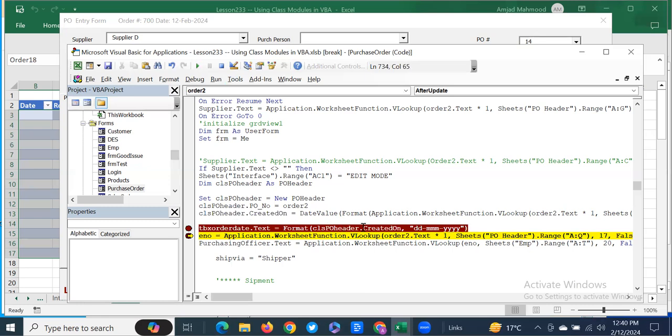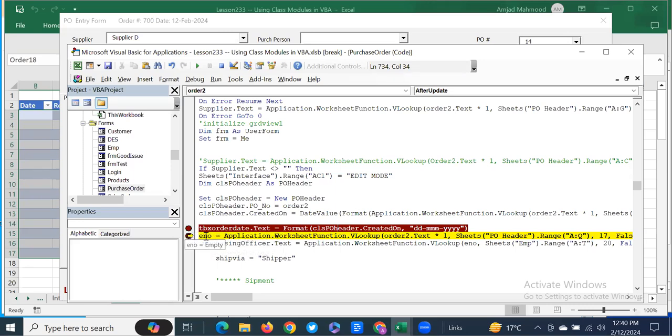So now the code is refined. It is getting more readable with improved visibility, and you can tackle any future troubleshooting very easily and efficiently, because it is using this sense of the object and property.